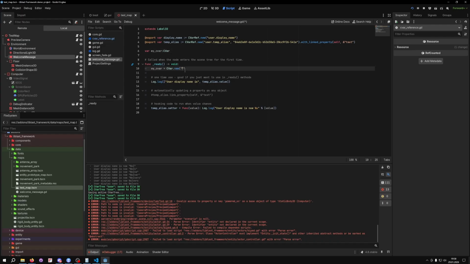Yeah, that also works. Now you put a name. Just the name of your CVar, which could be test. This is the last thing after the dot, right? For example, if we have user.displayName, then this is going to be display name, or it could be random seed.